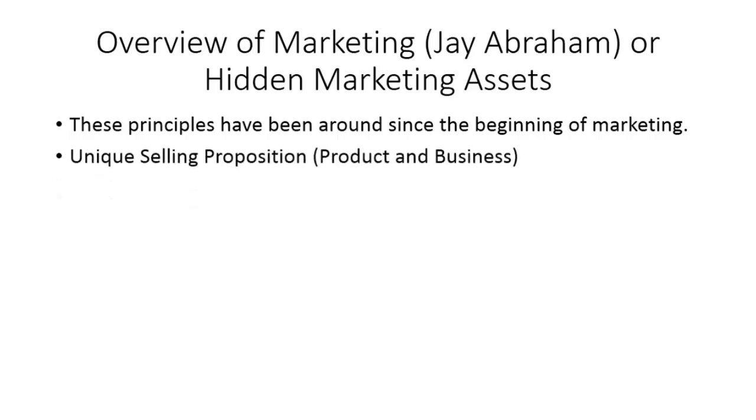The first is making sure that you have a unique selling proposition. Now, this is vital because you want to make sure that you have something that people have to skip over all the other marketers, they have to skip over all the other vendors, they have to skip over all the other people selling stuff in order to get it from you. What is it about your product? What is it about the service you're offering? What is it about your brand that people can only get it from you? What is it that is unique to your business? And every product that has sold over the long term.